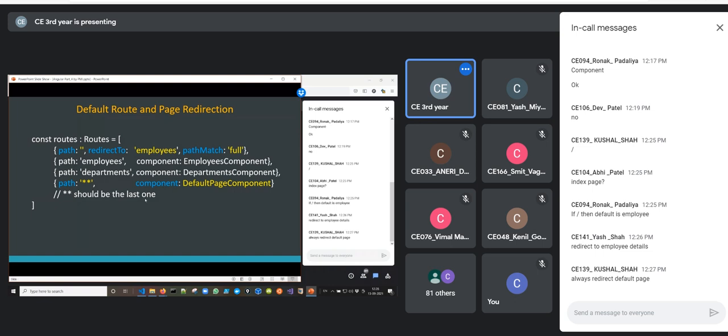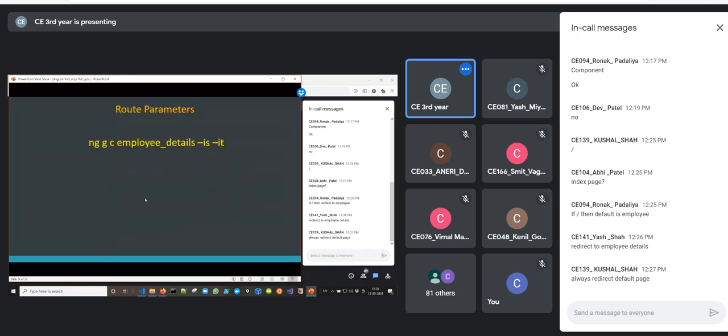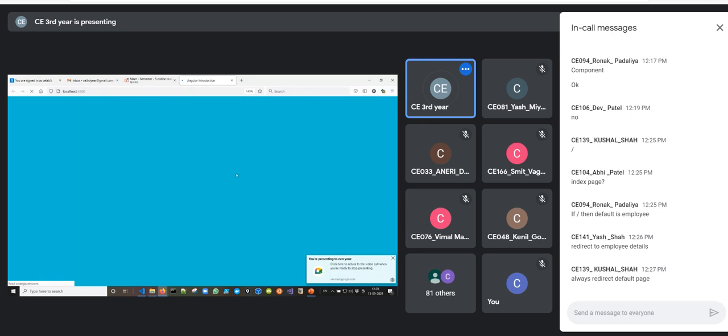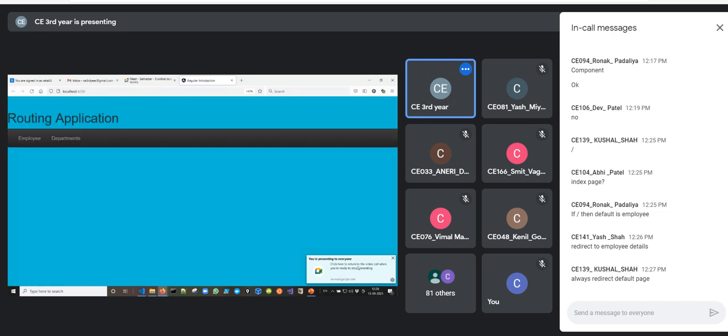Meanwhile, our project is ready. So we have this routing app ready. We have these two links, employee and department.